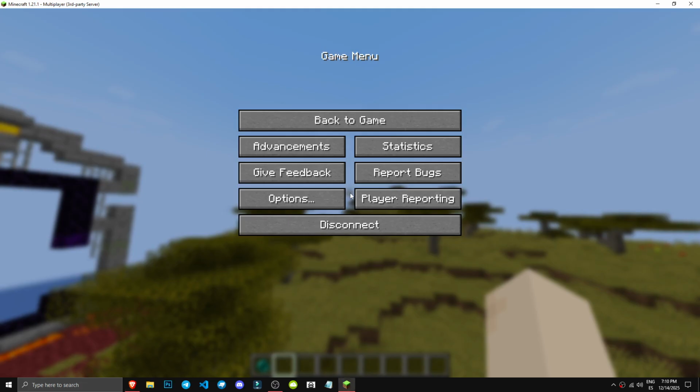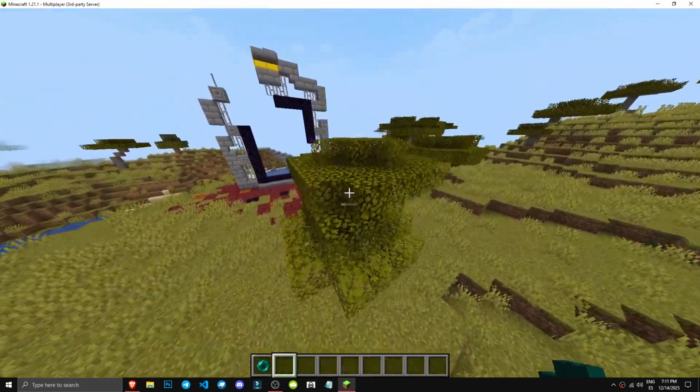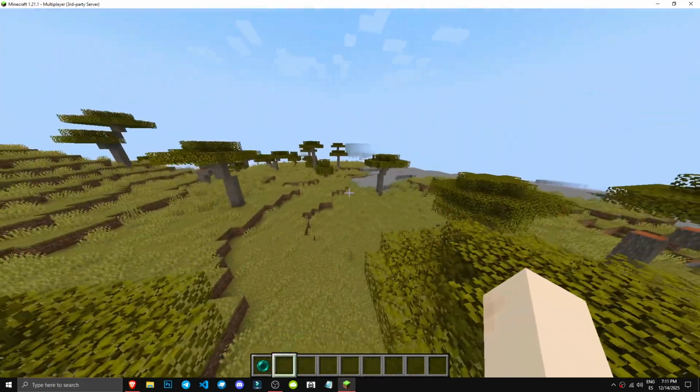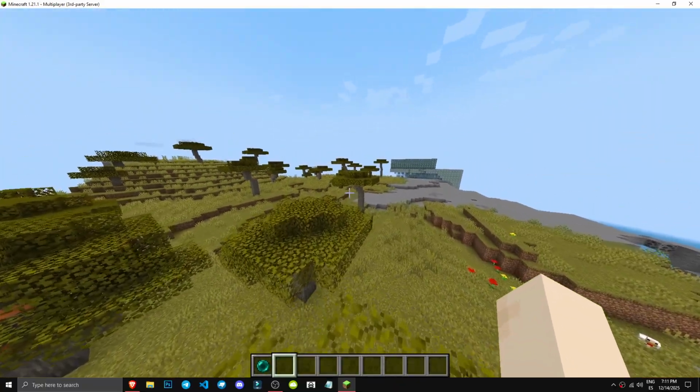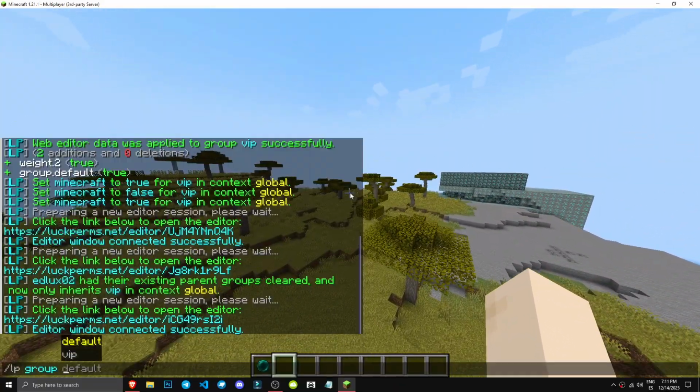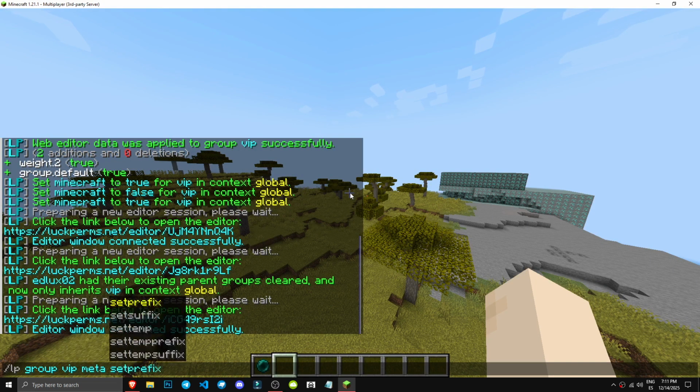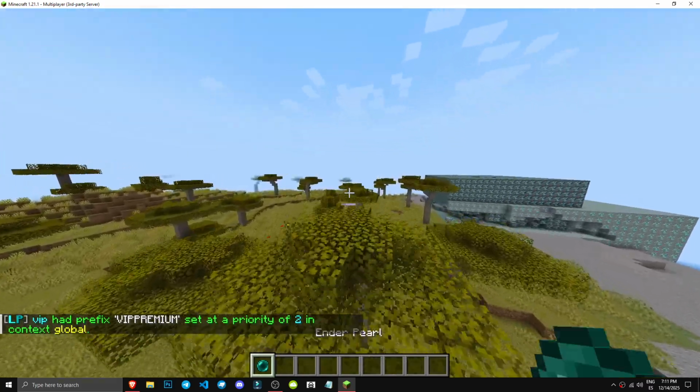Very well, how do you set prefixes and clean meta in Minecraft with LuckPerms? Well, basically for each group to have a prefix or tag in Minecraft, you use the command /LP group, right? Then the group you want, like VIP meta set prefix, okay? That's to set a prefix, or if you wanted to add something else like a suffix or whatever. And here we would put the premium VIP prefix, right? So now we would have that prefix.